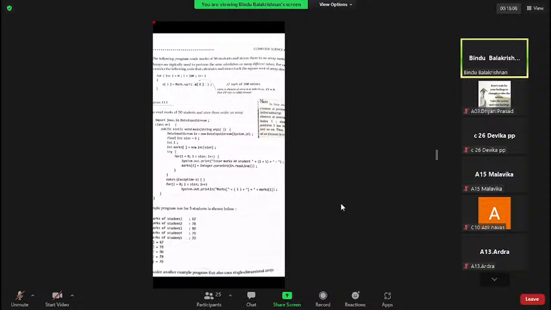Just ignore that try block. That is try starting with a curly bracket. It will have a corresponding closing bracket. Immediately you'll have catch. Just ignore that for the time being. So here you have int mark[] equal to new int[size]. You can see size is already declared there as 5. See how it is being declared.